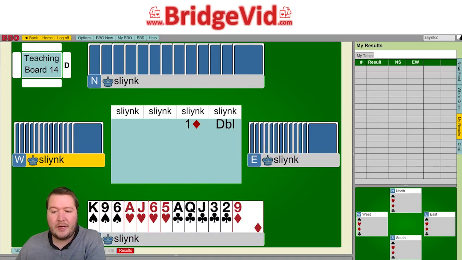I'm happy to forget about showing my 5th club here, so double's fine, and if they get to 2 diamonds, I'd probably double again to say I still am happy to compete. So double's a really descriptive call that brings your partner into it, and it's very effective for trying to find the right contract to actually compete in. And if it's our hand, we actually find the right suit.